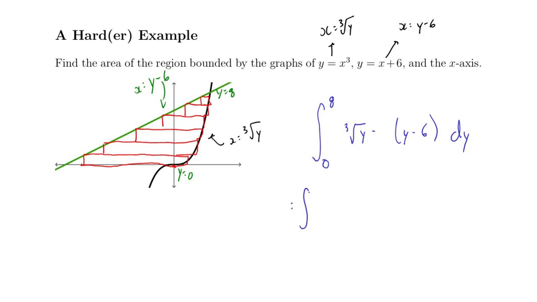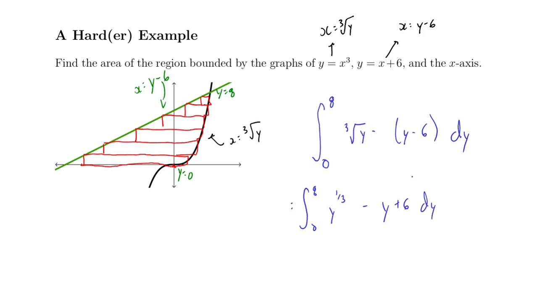Again, I can let you check this area. It's y to the 1/3 minus y plus 6 dy. Integrate that, evaluate, and double check it with the area that you found earlier for this same example, and they should be the same. So it's kind of like your own choice here. You get to pick what you want to do. But in a lot of cases, we'll find that changing variables and switching our orientation is actually really helpful.